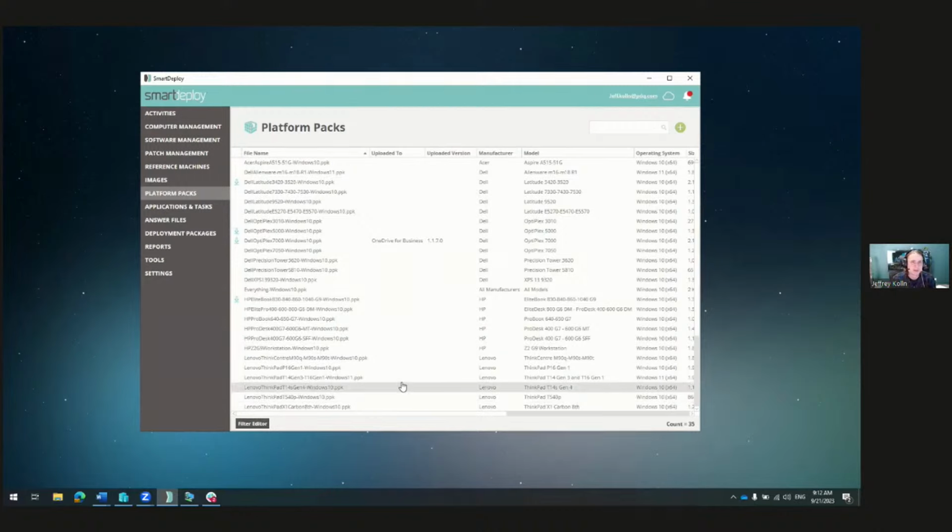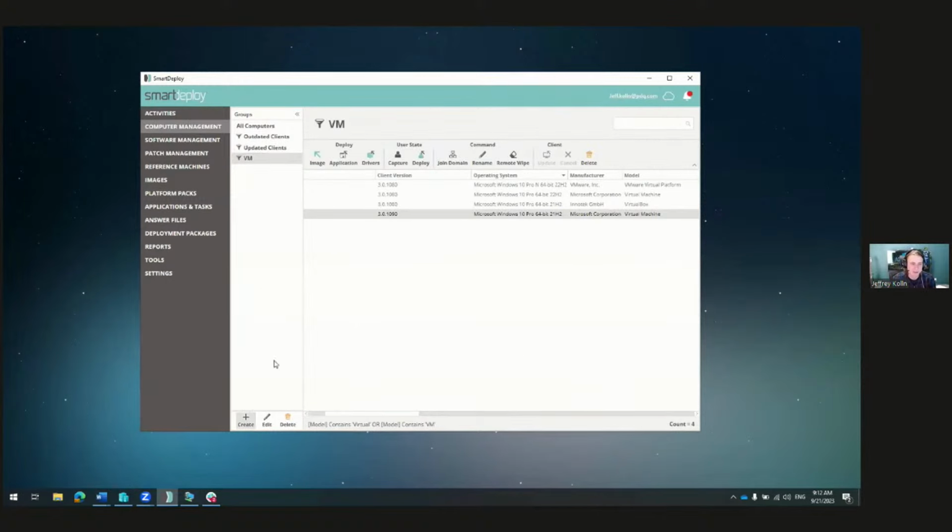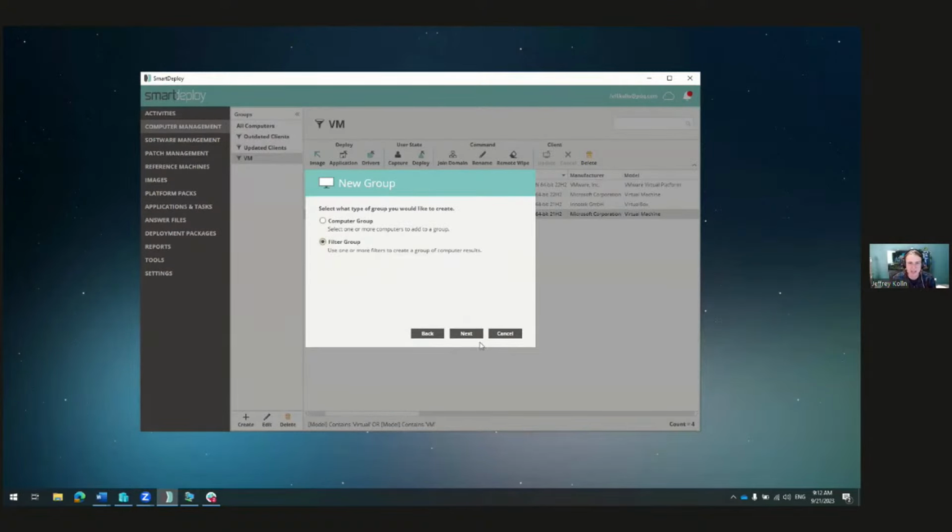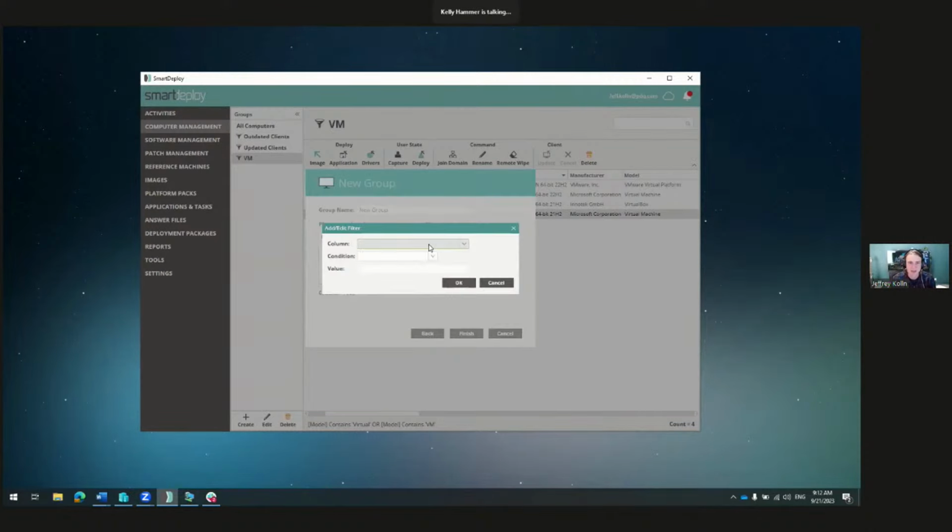So if you knew that these machines needed some big BIOS update or any big driver updates, things like that, we can come in here. We can create a group specifically for that. Have the BIOS version. So I just want to see if any machine contains this BIOS version, I would put this in here.